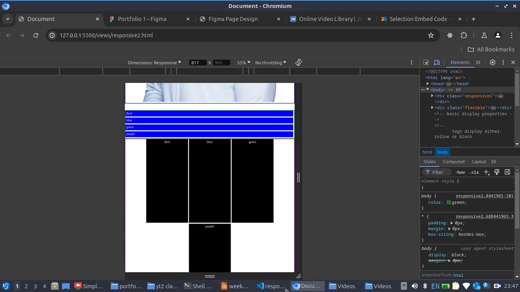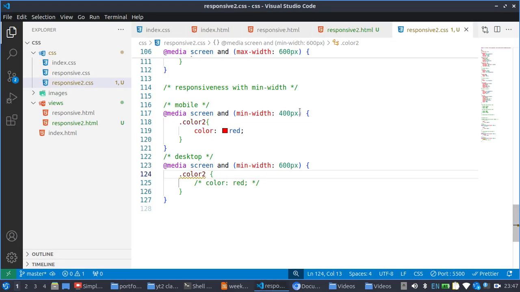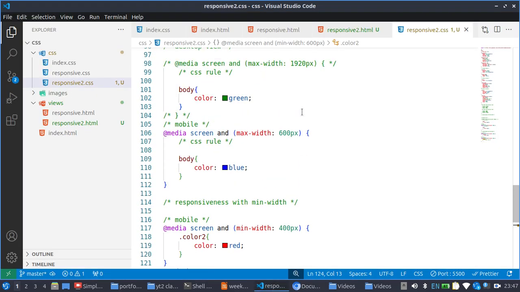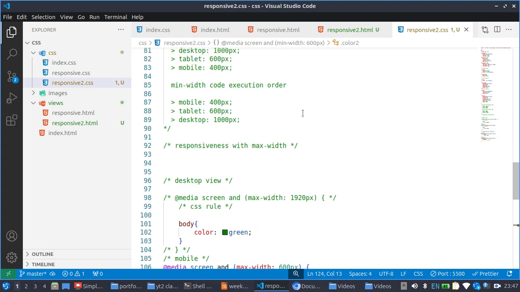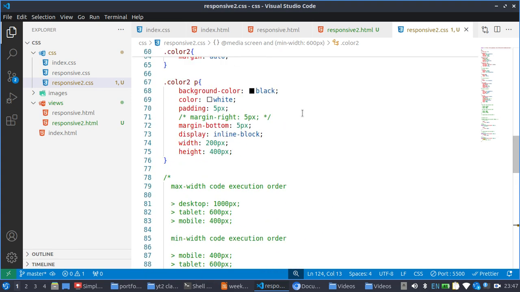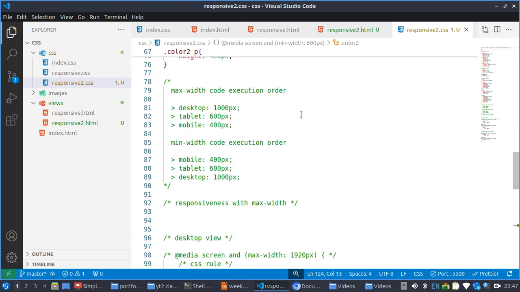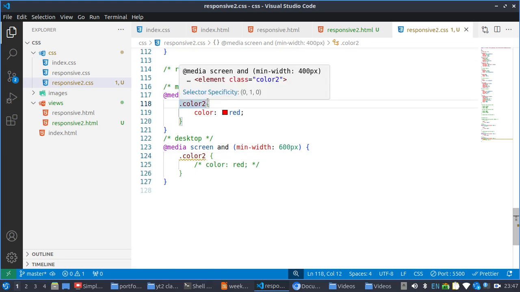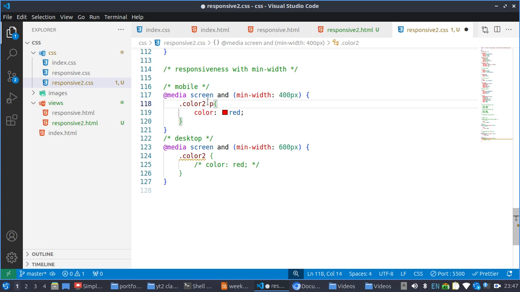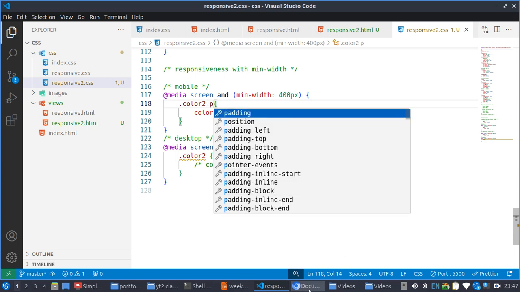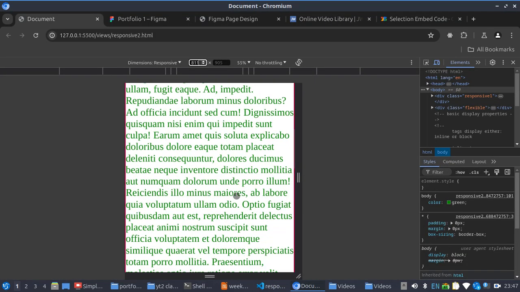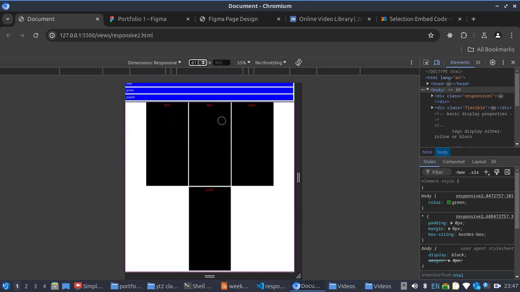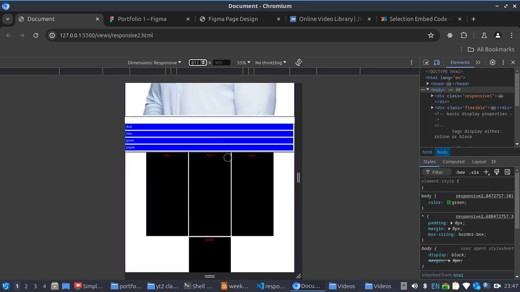Should be having a color of red. So that is why it was not showing. I need to add my P here because of what we have. There's something we've not learned called specificity, so that is why it was not working. So you see, it's now a color of red.